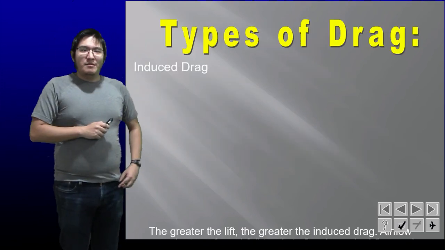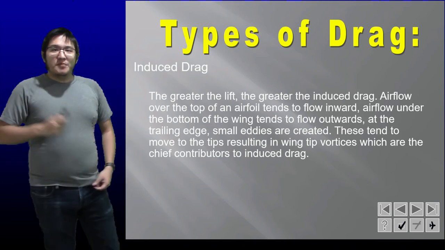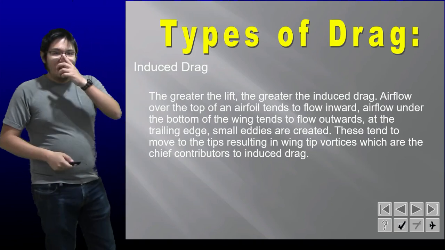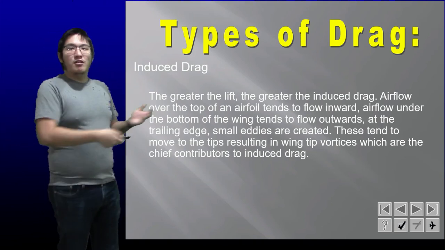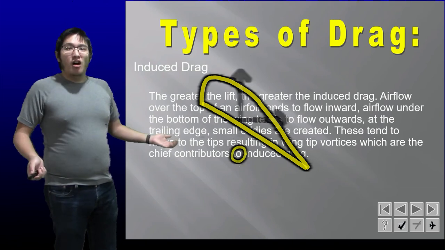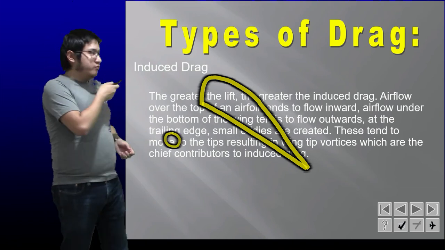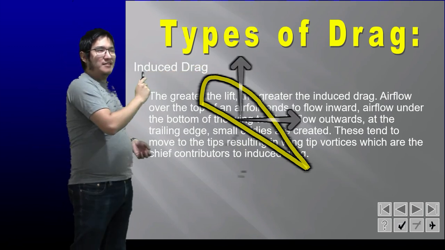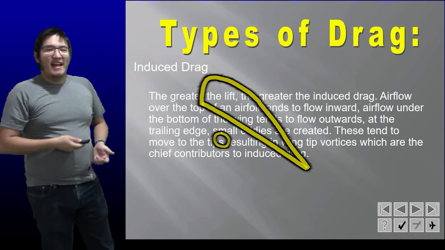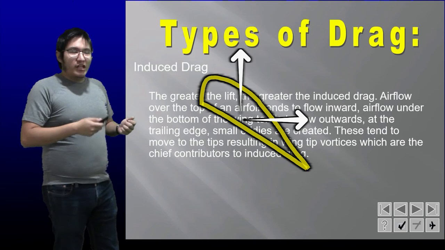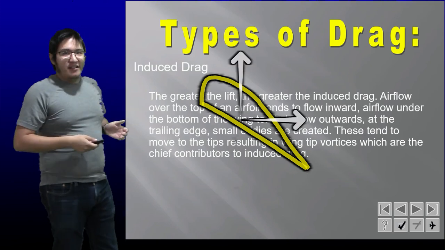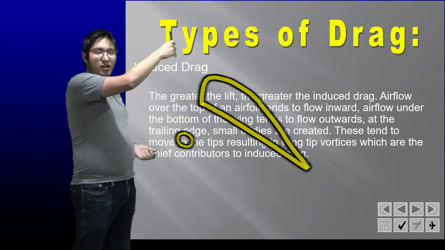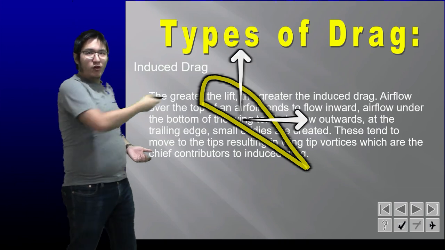Another type of drag we have is induced drag. As we discussed earlier, the greater the lift, the greater the induced drag. Again, this is because if you look back to our model that we developed using Newton's third law of motion, one of the forces that comes from the air particle striking the wing is a force backwards, towards the back of the airplane. And that's drag. If you have more and more lift, essentially you have more air particles hitting the wing and being pushed downwards. The result is you have more force going upwards, but you will also have more force going back.